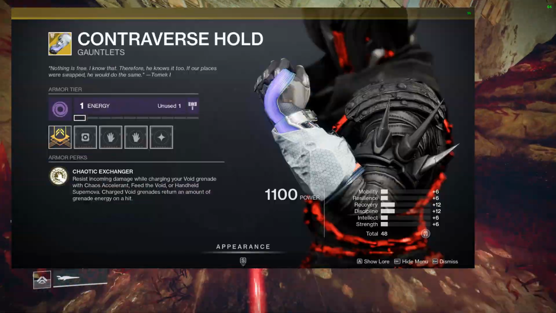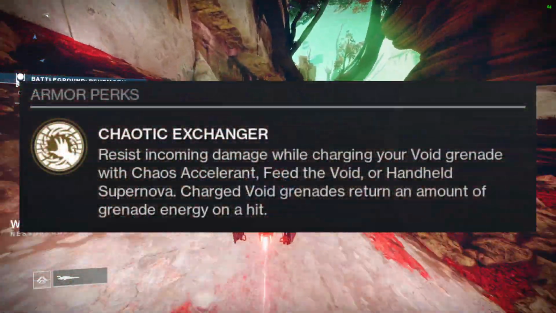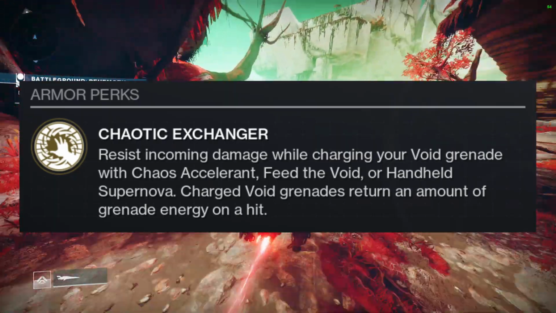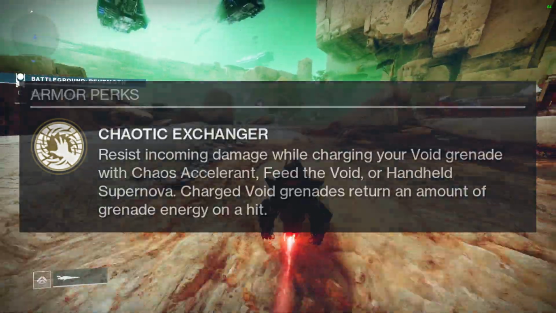Moving on, we have Controverse Hold. Now wearing this armor piece will grant you the armor perk Chaotic Exchanger. Resist incoming damage while charging your Void Grenade with Chaos Accelerant, Feed the Void, or Handheld Supernova. Charged Void Grenades return an amount of grenade energy on a hit.